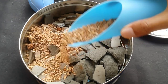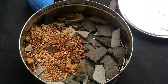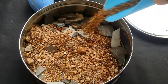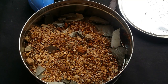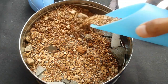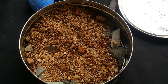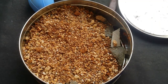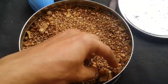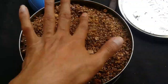Now again, my soil remains the same, that is 80% of aquarium sand and 20% of filtered garden soil. Now I know you might not be able to see any traces of garden soil because it's very less, it's only 20%, because I prefer to keep my succulent soil mix very gritty. So that's the reason why you can see that the succulent soil is very, very grainy. So again, I have completely filled up my container with the succulent soil mix, the DIY succulent soil mix.